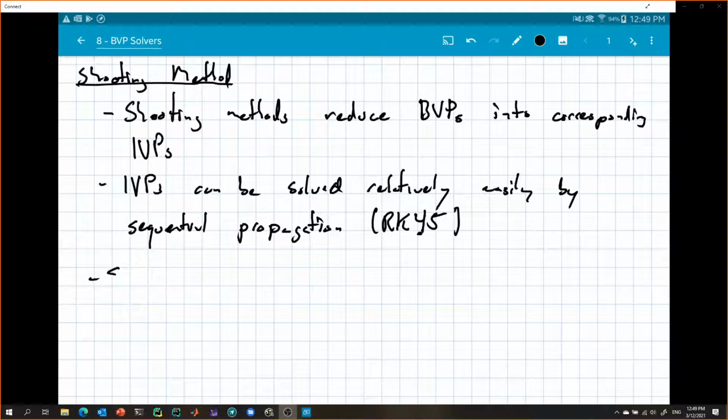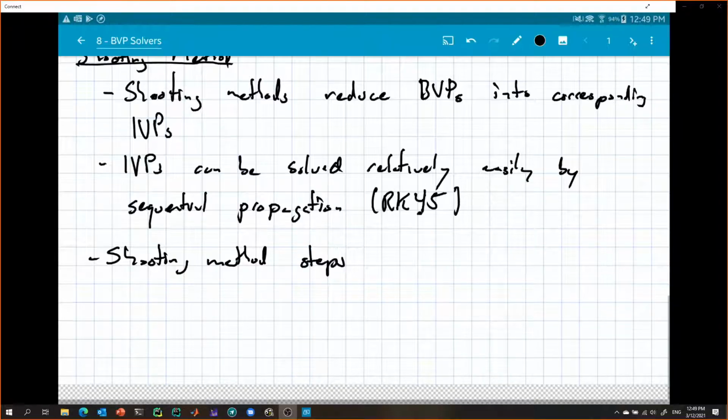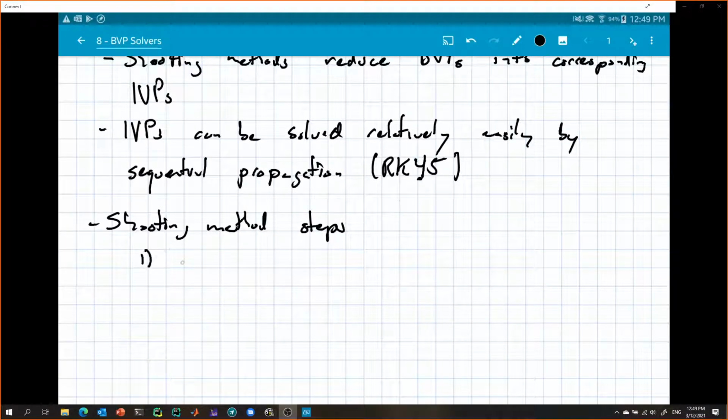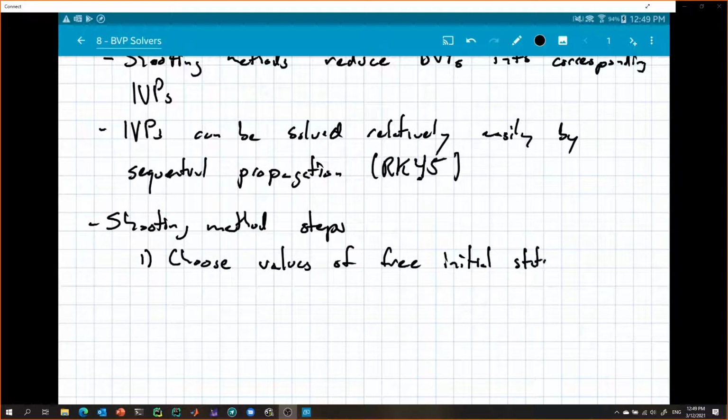So back to the notes, the shooting method steps. Okay, so first we choose values of free initial states. This is initial states and fixed states in our problems, but we collapse them all to states.